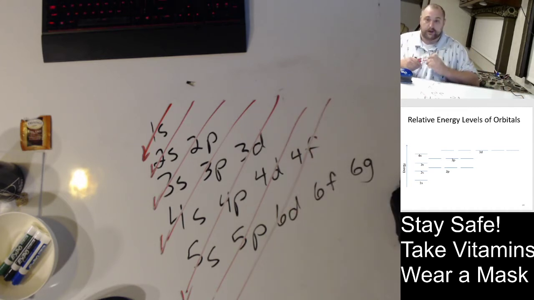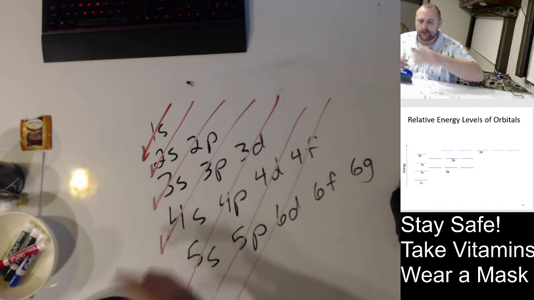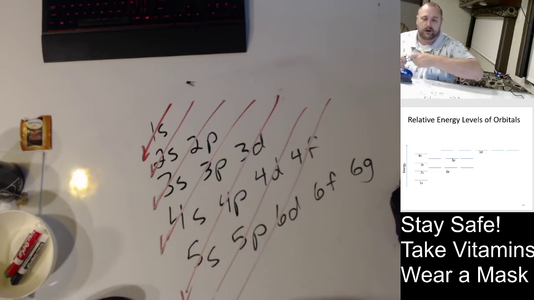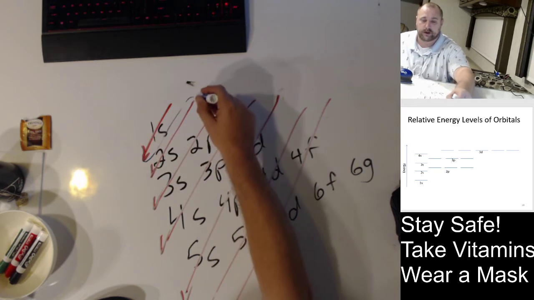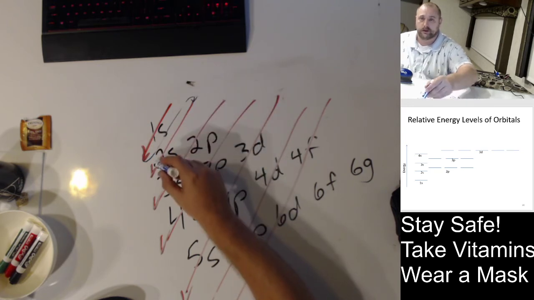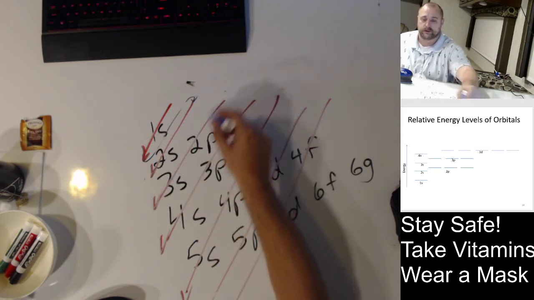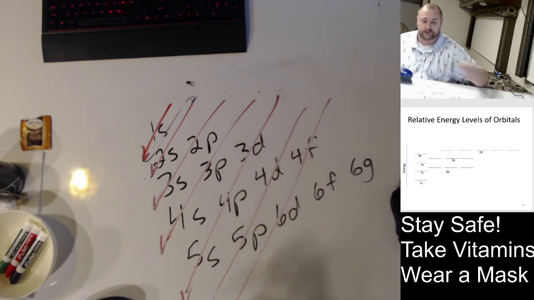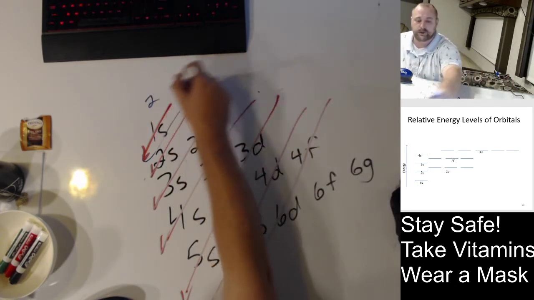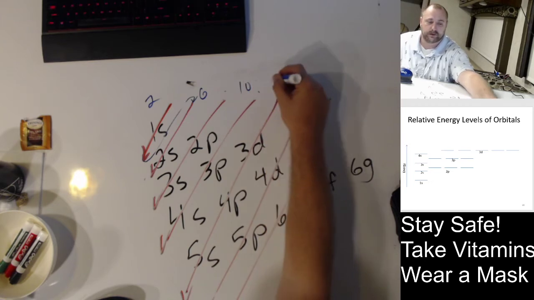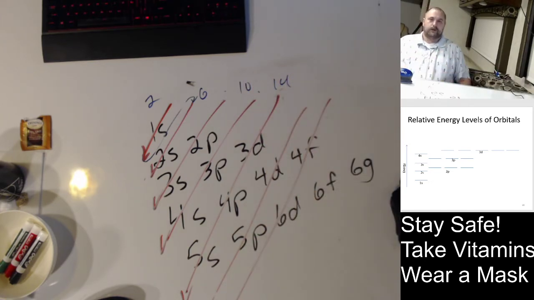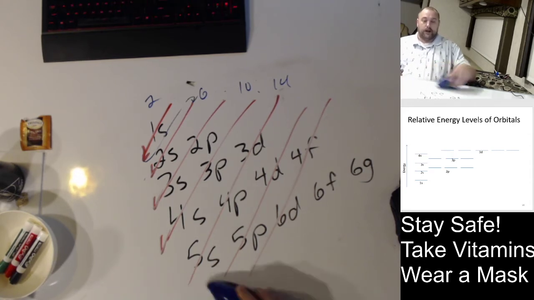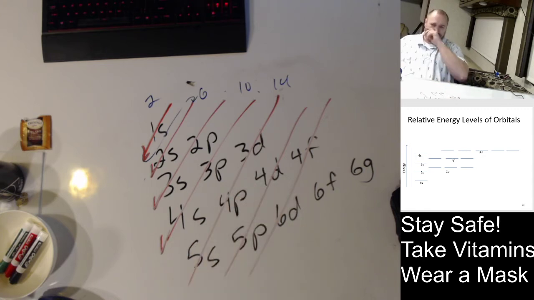And so on. Now the way you read this, and many of you probably learned this, you would start here at the 1s, you'd fill it, and you wrap around and come up here. And when you fall off, you come back to the next one, and the next one, and then you're just going across. A lot of people come in here and they put a 2, and a 6, and a 10, and a 14, and so on. You do all that. Easy. No problem. So how does using this work?